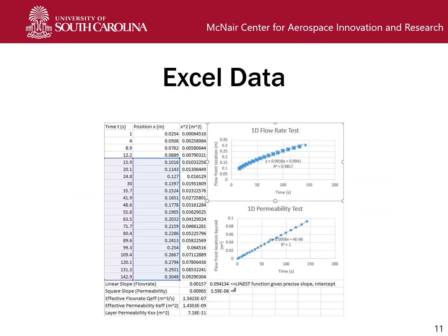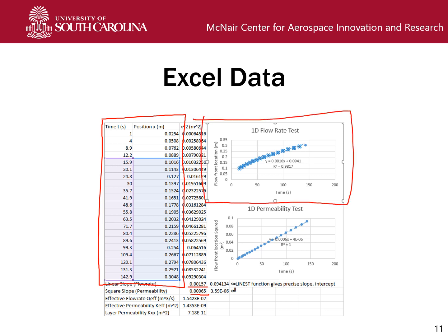And then we have the distribution media permeability, and that will be used in your calculations as well. Here we have the Excel data used to solve one of these problems, to find the effective flow rate permeability and individual layer permeability. The amount of data you will be given will be position and time data. So you'll need to calculate that x squared. It shouldn't be too hard. And then from that you can find the slope of the linear portion of the position, as well as the slope of the squared position. Here we have plots that will be needed in your lab reports, so these aren't too difficult to make.